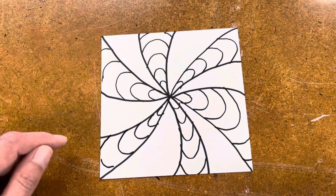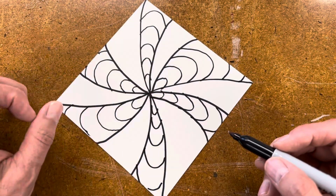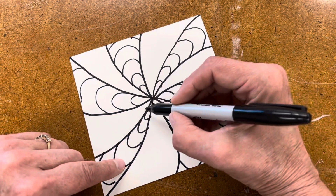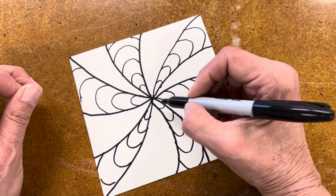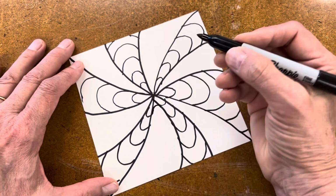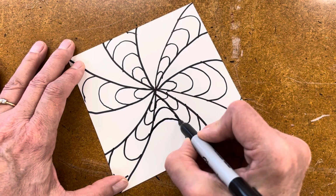Okay, now I've got my smiles in every other section. And what I'm going to do now is think about alternating. So instead of a line that curves down in between each section, I want to make one that curves up. So between these two, I'm going to go up. Between these two, up, up.